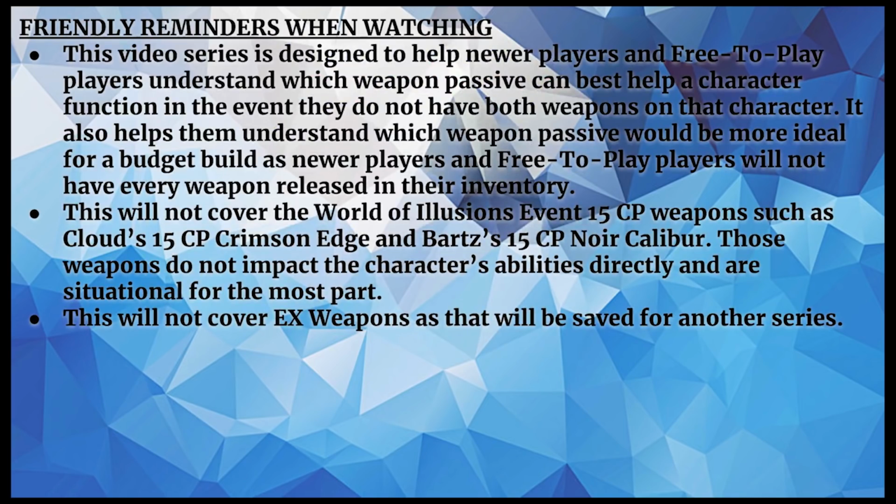Again, just some friendly reminders if you're new to this series. This is intended to help newer players and free-to-play players understand which weapon passives can best help a character function in the event that you don't have both weapons in your inventory. It'll also help you understand which weapon passive would be more ideal if you're on a budget build for some of these characters, especially if you're a new player or free-to-play player, because not everybody will have all the weapons for every character in their inventory.